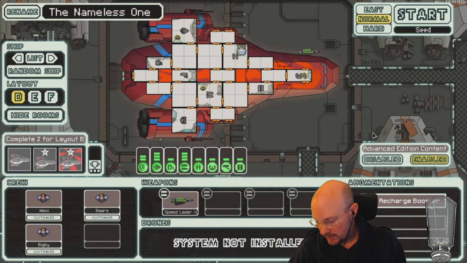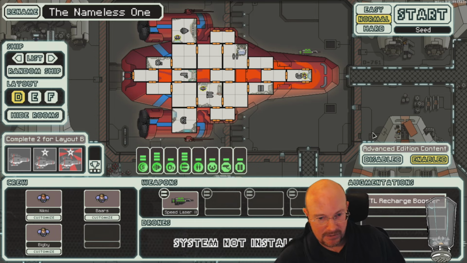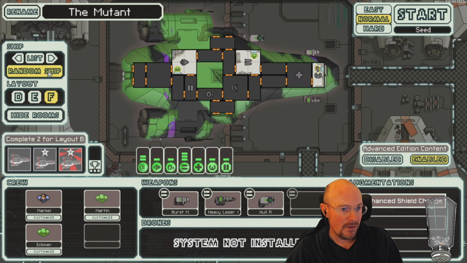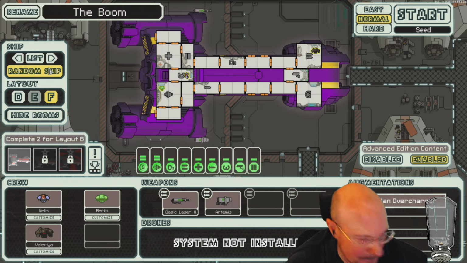I might do a bit of a speed run. This is the TypeDEFbyKheese ship pack from Mr. Kheese. And what did we play last time? Which one are we on? I played the anaerobotic. Was that like the F version? Yes, I played this one. Next one would be the boom. I believe this would be the next one. The boom, is that what?